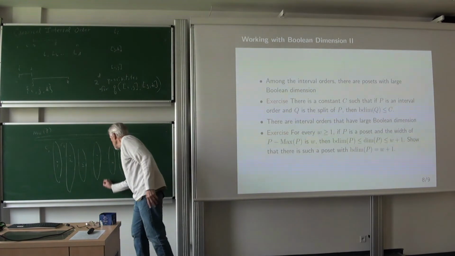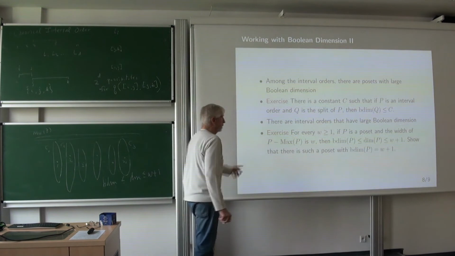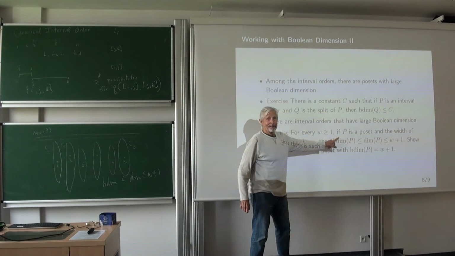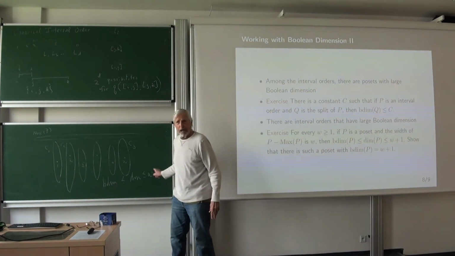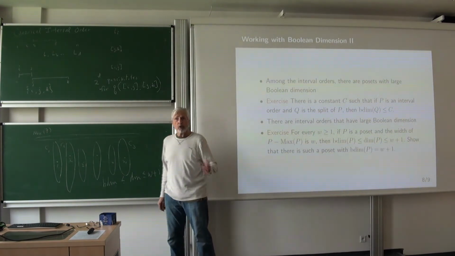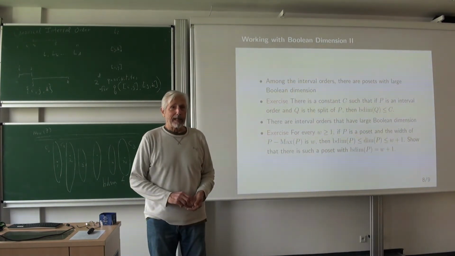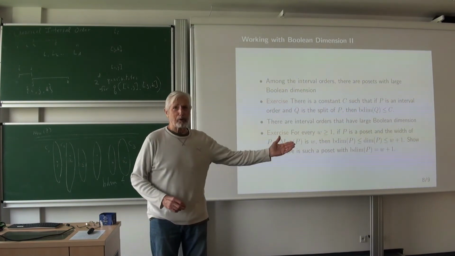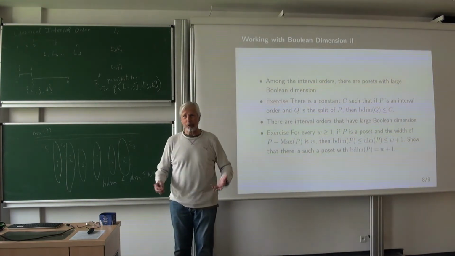So the Boolean dimension is down here. Okay, so I just did the first part. Okay, the challenge is to show that you can squeeze that one up to that one, taking the one in the middle with it, so that you can make it tight. Now, that will keep you busy for 5 minutes. I won't attempt to walk to the door and back and have someone explain to me the proof, but is the exercise clear?